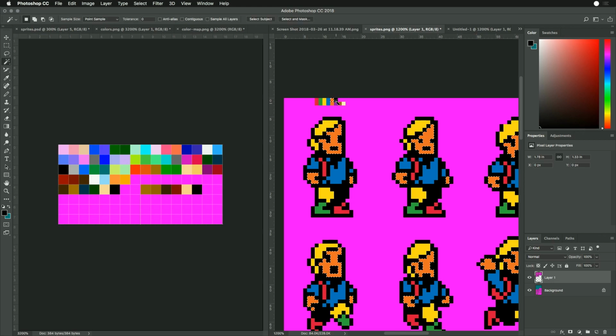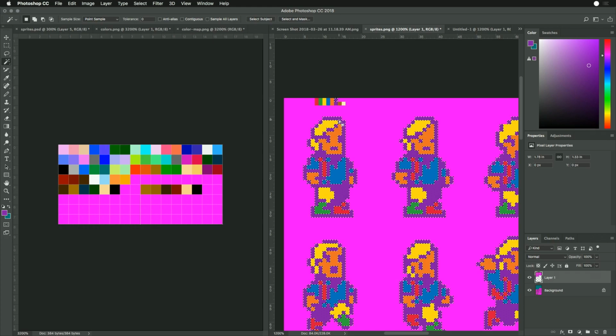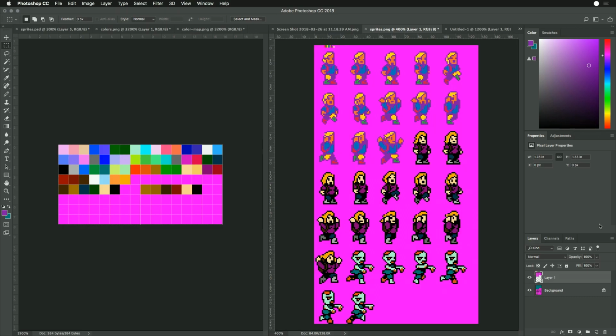But generally, if you build it from the ground up, you would wind up with a pretty good looking set of colors. This is just ugly, ugly, ugly. But now, if we select all the colors, we'll make sure that we're in the palette space, and there we go. We now have our clean palette, and it's just for the player. It's very 90s feeling. It kind of works in a weird sort of way, right?